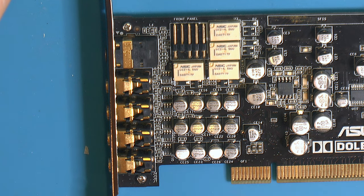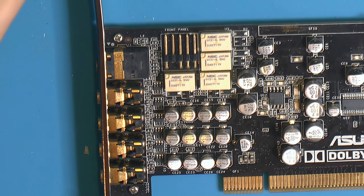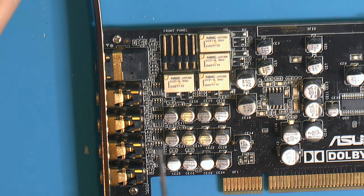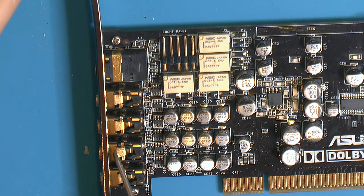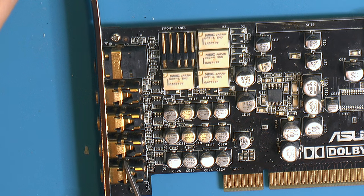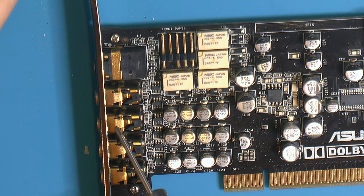Those two do not share those. They go to these relays over here. So that's a difference. And also these caps, you can quite clearly see three rows of four, and that goes to these bottom jacks here. So we've got the rear, subwoofer and center, and side speakers, since this is 7.1, and that's the front.